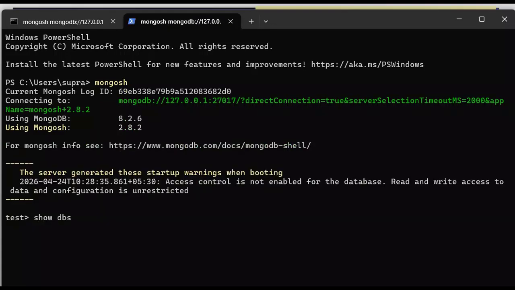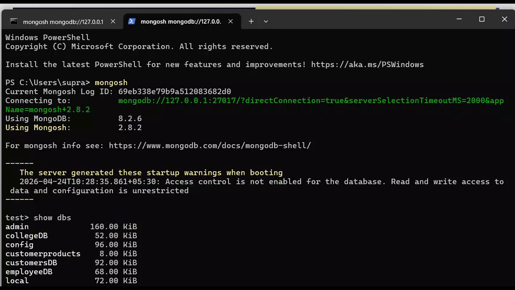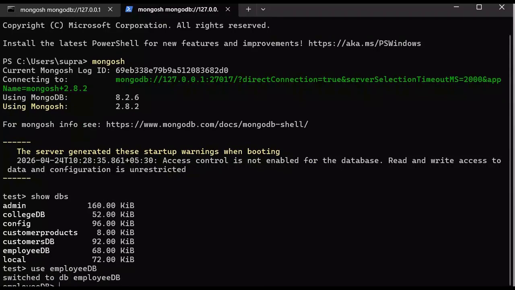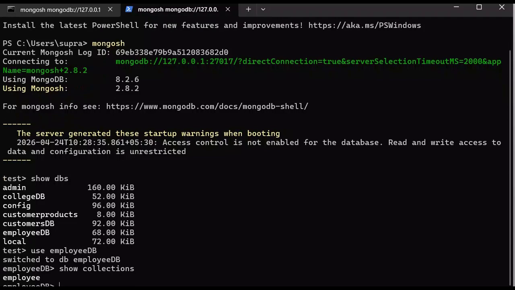You have to use show dbs, which shows how many databases are in the database list. I am connecting to the employee DB: use employeeDB. Then enter. Use show collections, and the employee collection is there.